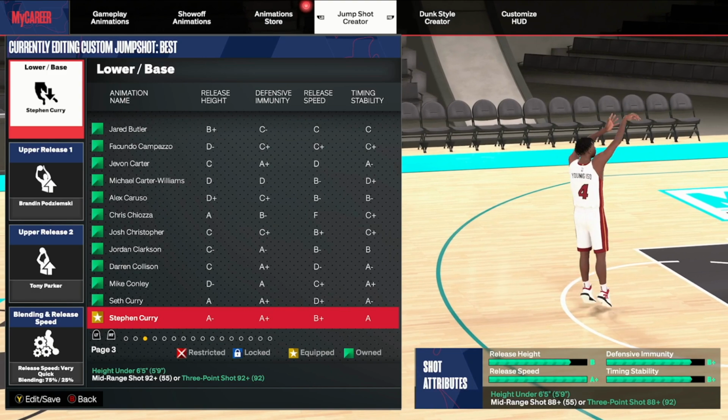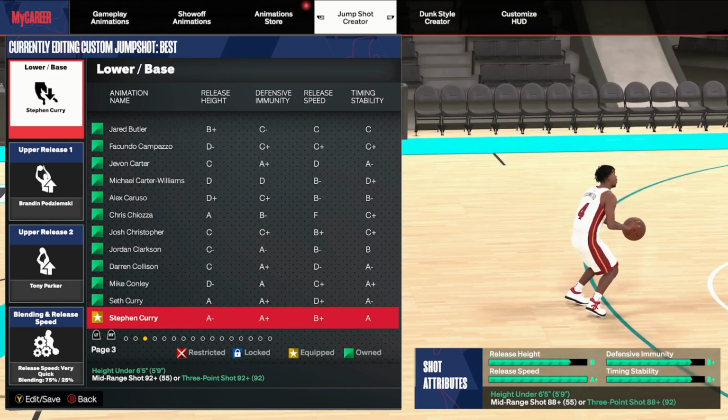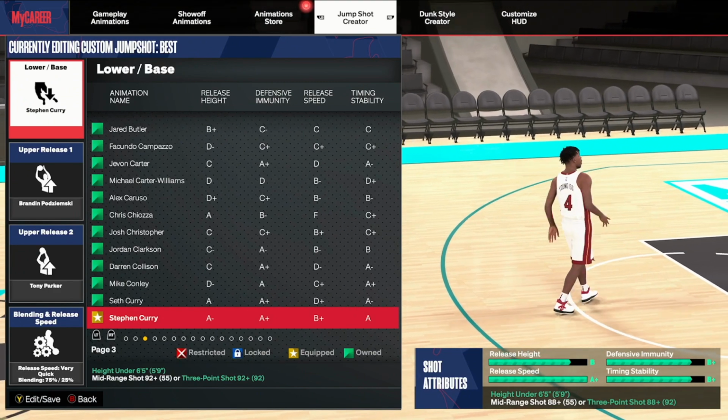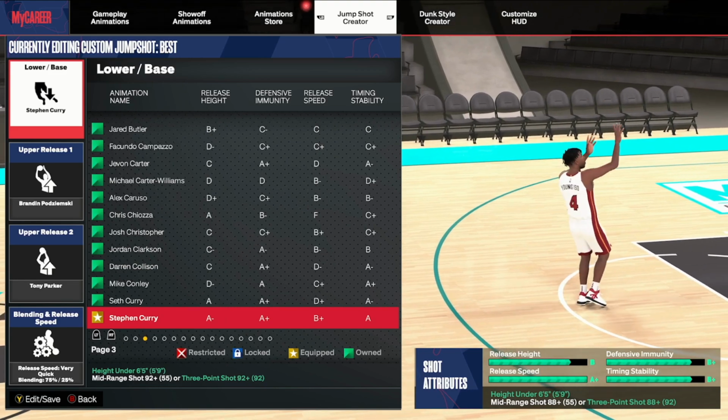Now, when it comes to the bases, I'm gonna give y'all 3 bases. I'm gonna give y'all 3 releases. I'm gonna go for guards, I'm gonna go for bigs, and I'm gonna go for swings. All right, now first is gonna be the guards. I'm gonna give y'all 3 bases.